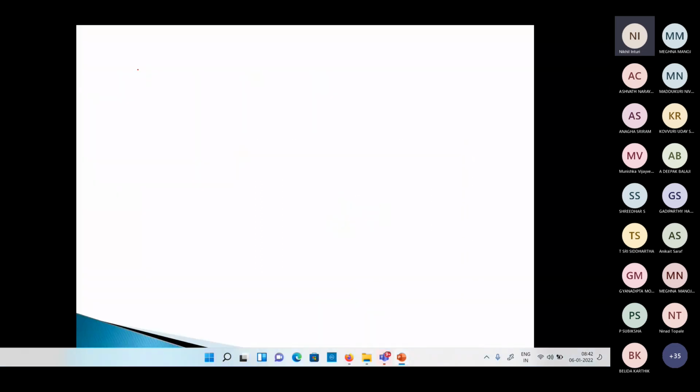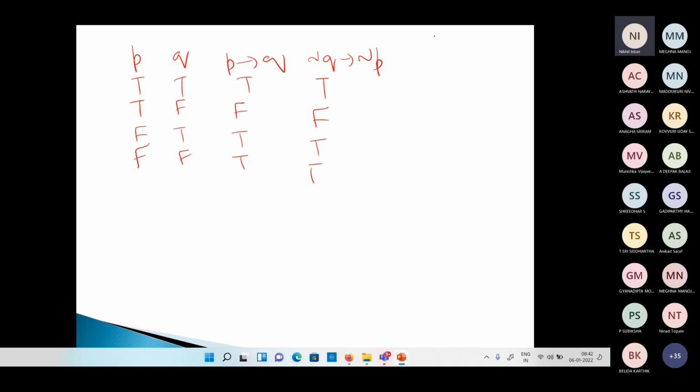P, Q, not P, not Q. You know this, right? Same truth values you'll have. So P implies Q, biconditional, not Q implies not P. What do you mean by biconditional? A biconditional B: if you find the truth table, where you will see false, where you will see true.